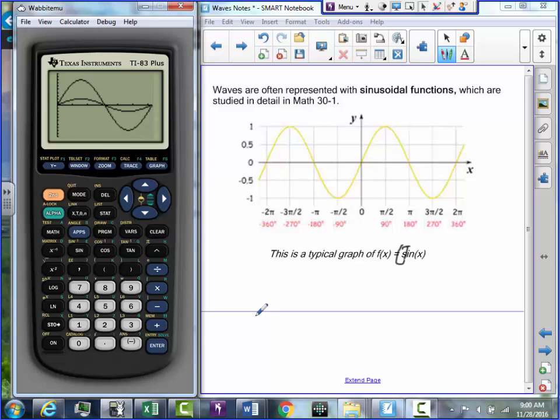And so today we want to talk about some of the terminology that goes along with this graph. What's actually been affected here is called the amplitude of the graph. It has gotten taller. It's gone from an amplitude of 1, when the leading coefficient was 1 and we didn't even write anything. That was the amplitude of the graph. That's how tall it was. The second graph had a leading coefficient of 2, which means that it now has an amplitude of 2. And the last graph I threw on there now has a leading coefficient of 8.